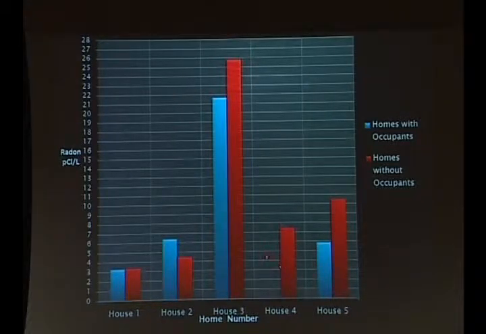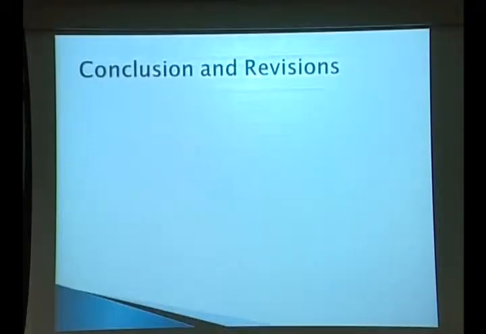House four does not have homes with occupants because they were so close to getting home that we couldn't input their data by the time we had to send our PowerPoint in. Out of our five houses, we couldn't really reach a definite conclusion because we were subject to such difficulty; not many people go on 2-3 week vacations. So it's kind of subjective.